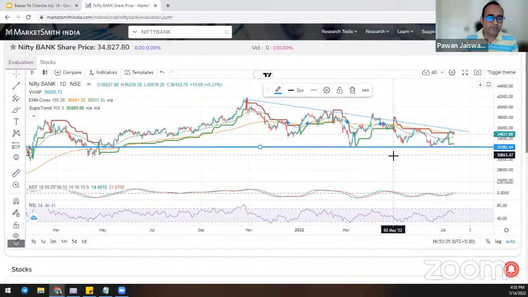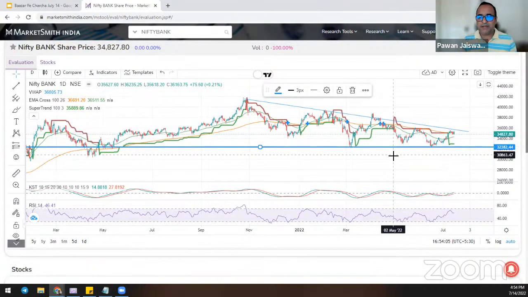In my opinion, looking at the overall structure of the market and the broader market, FMCG is looking attractive to me. The auto sector is looking attractive. Banking is looking comparatively attractive too, even though there is no sign of a big bullish trend. Another is heavy machinery, engineering and everything. There are a few companies or stocks that look attractive to me.